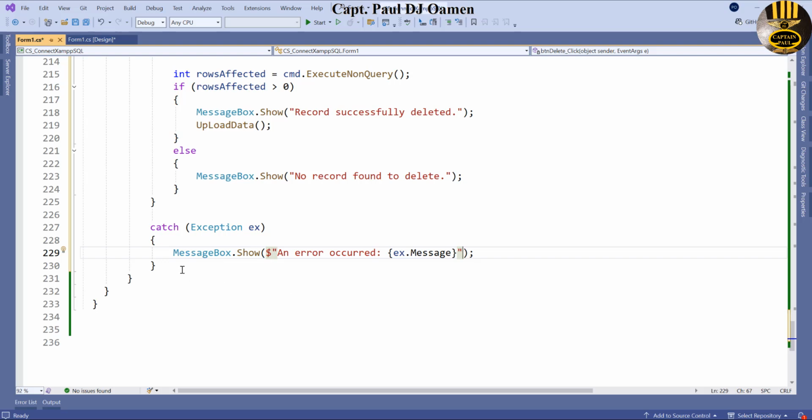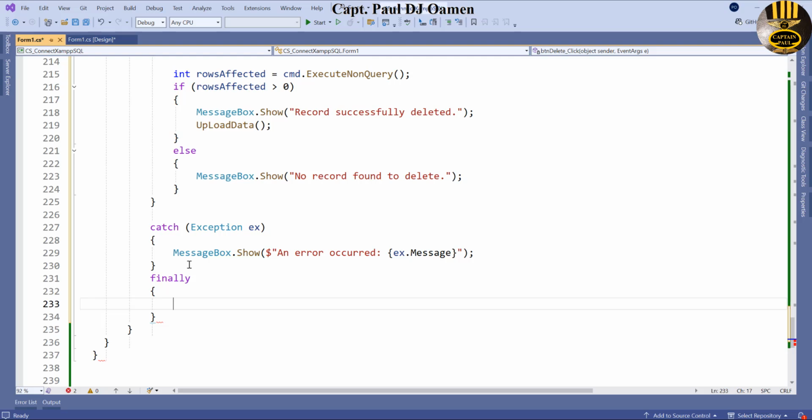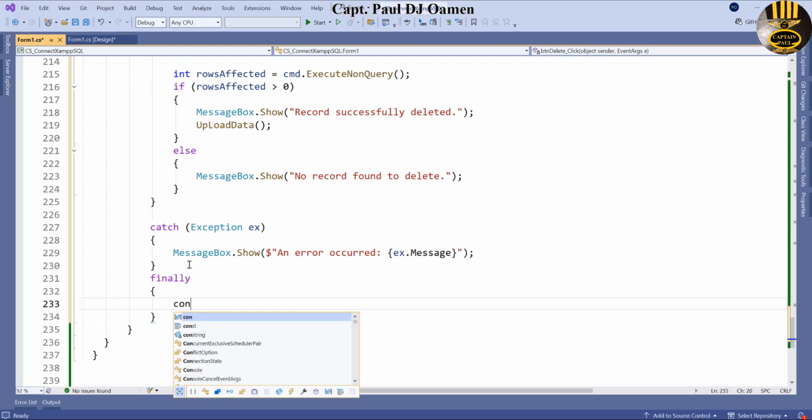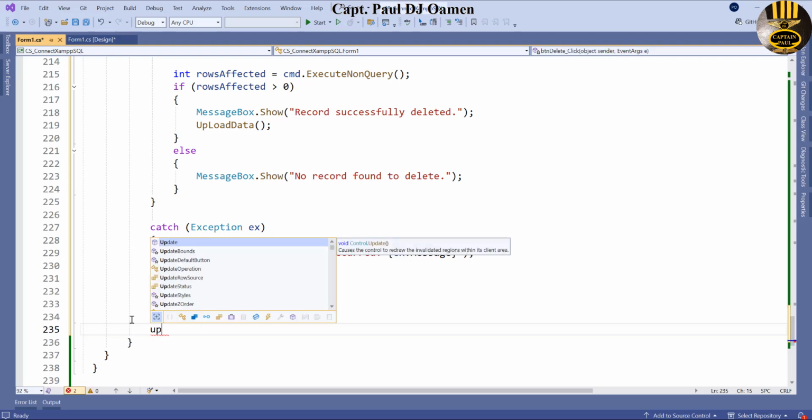Okay, let's see. Finally, I need to close the database as well. So let's come down here and just say finally, connection dot close. Right. And underneath here, I'm going to call my update function.